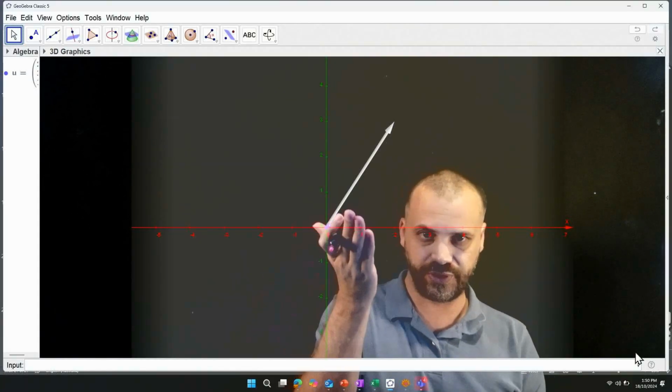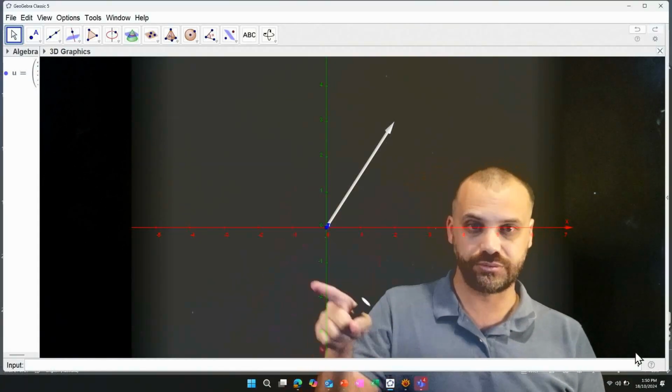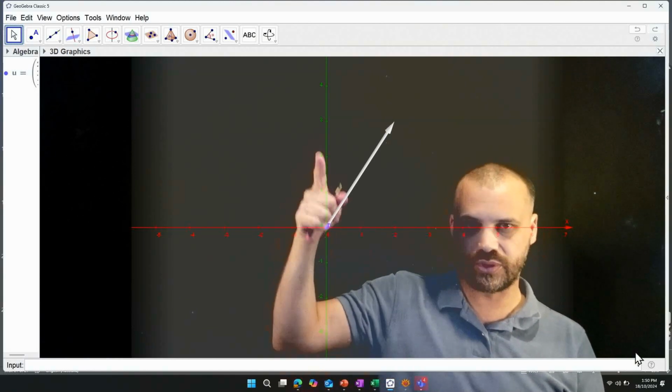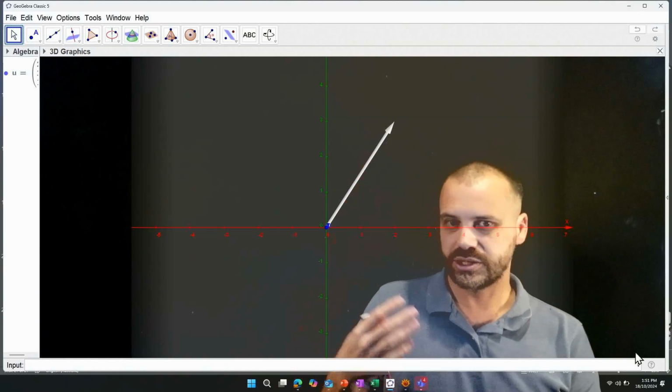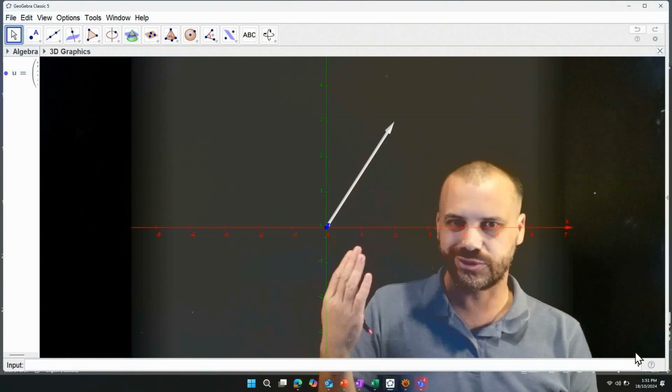A very short video here because I want to move vectors from 2 dimensions into 3 dimensions. So let's take a quick look at a vector. Here is a vector, and this vector is in 2 dimensions. We have an x-axis, we have a y-axis, and we can see that this vector is 2 across and 3 up, so we can express that vector as u equals 2, 3.